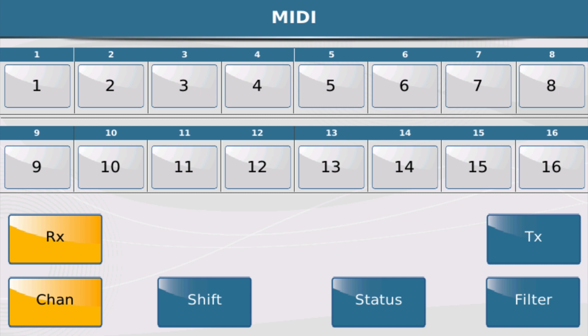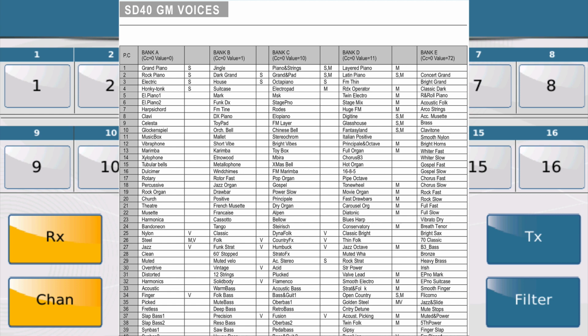If you hard-coded channels 1, 7, and 8, and you happened to pick the voice that had channel 7 in it a second time, you'd get a MIDI conflict. So again, that's why we're using dynamic channels, and how we can access all of the sounds on the Ketron via MIDI in 1, going back to those charts that I showed you of which bank number and which patch number you need to use.